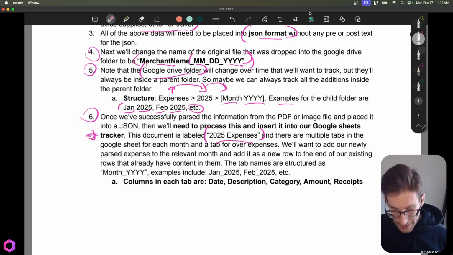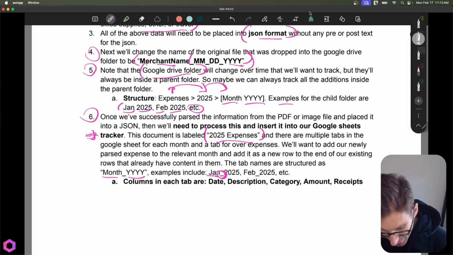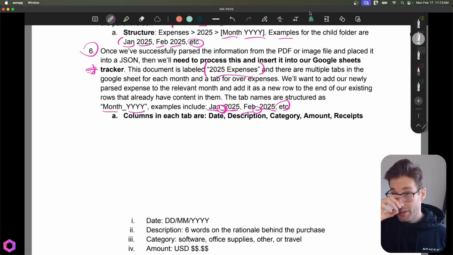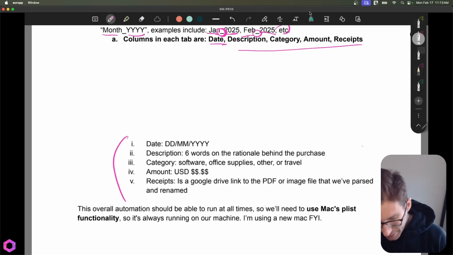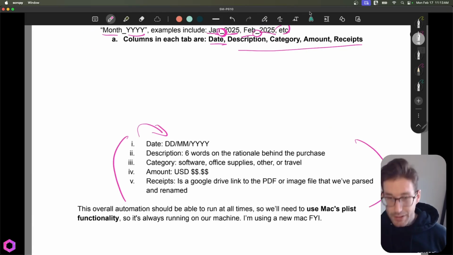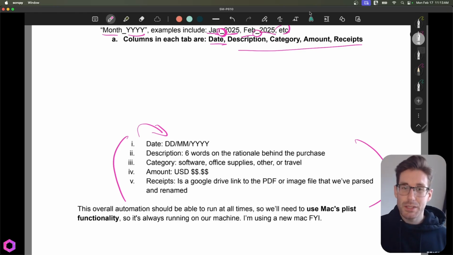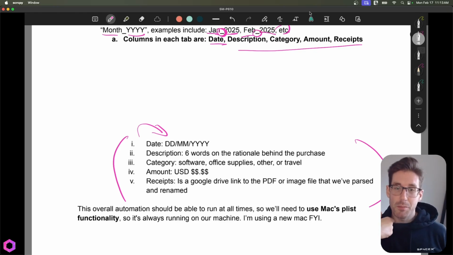Next, I'm going to say, okay, inside of the sheet, we have associated tabs, and each one of those tabs are named in a specific way. And they're named month and then year. And then I give examples like I did previously. Jan, and then I specify underscore 2025, Feb underscore 2025, etc. I then say, okay, inside of the tab, you have specific columns. Those columns are labeled as this. And inside of those columns, this is the exact structure I expect you to put inside each one of those columns. So I'm trying to be as specific as possible in this initial prompt. So when it builds the PRD, it knows to include all of the specificity for the future engineer that's going to build this for us.